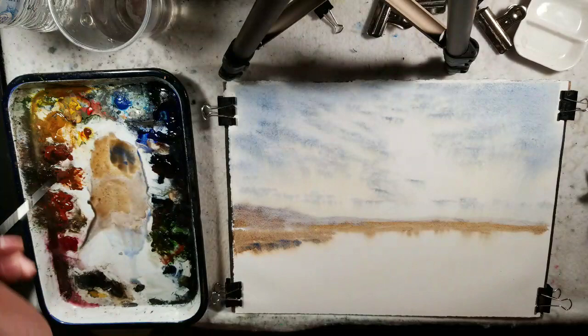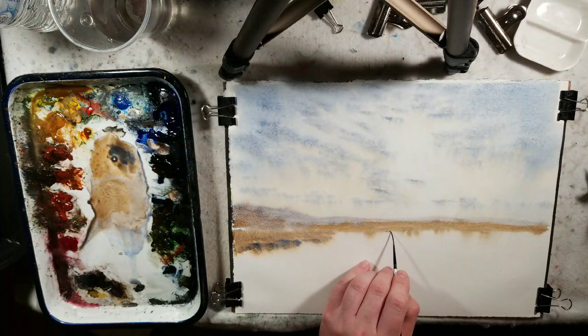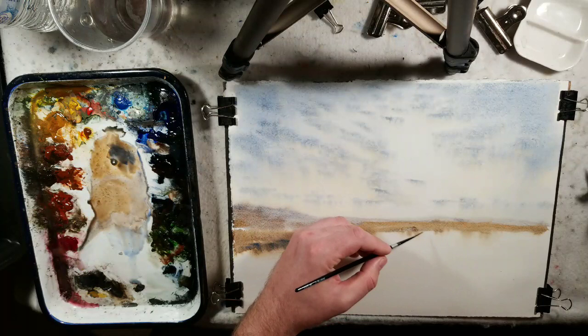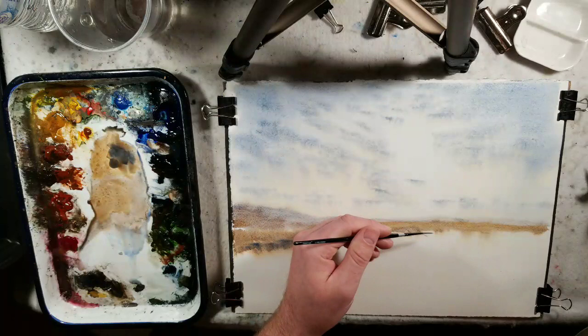Now, I want pretty much Payne's gray, like a dark, right along this edge. And there's a little fuzzy. Keep on catching fuzzies. I'm not sure where they're coming from. Can I get the fuzzy out without ruining it?